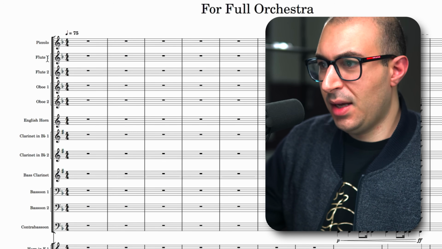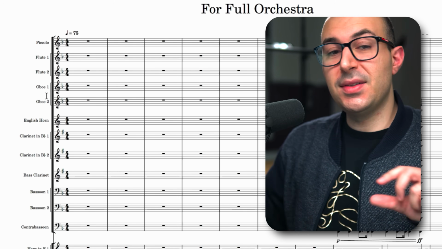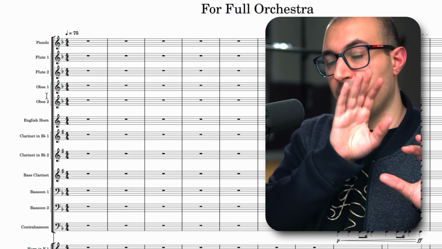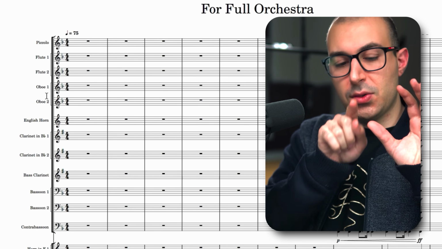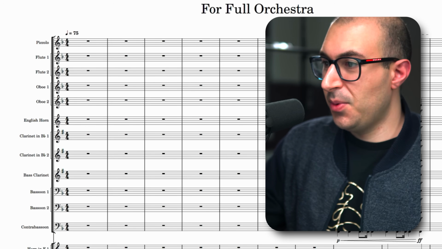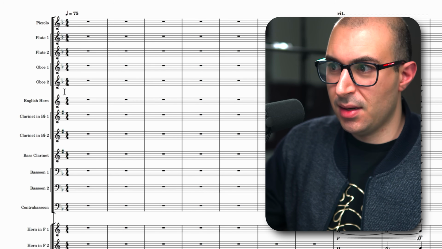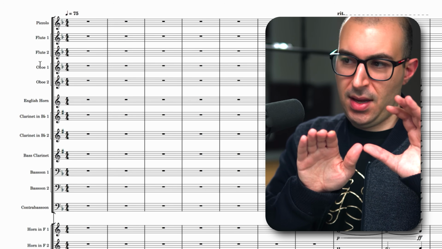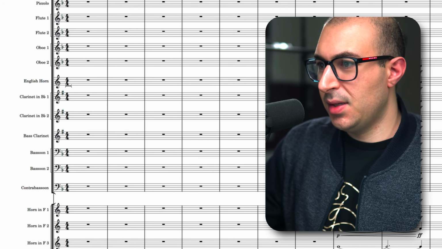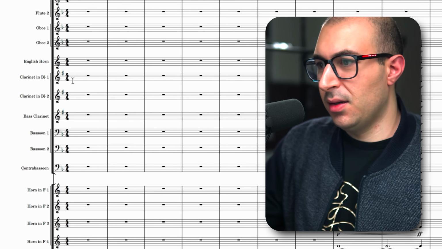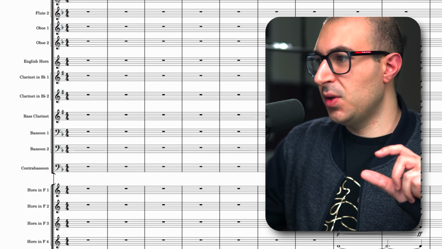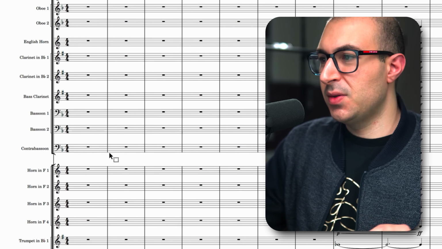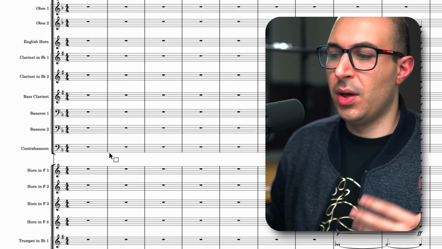So for example, if you look at flute 1 and flute 2, you can easily combine these two staves into one staff and just call it flute 1 and flute 2. So you put flute 1, 2 on one staff, and then guess what? Your second staff is completely eliminated. Same thing with the oboes. Oboe 1, 2 on the same staff, okay? English horn, I would keep it on the same staff here. Clarinets, again, you can have all this music on one staff. You don't need to have it on two separate staves. Same with the bassoons. And we can just keep going all the way through the rest of the brass.